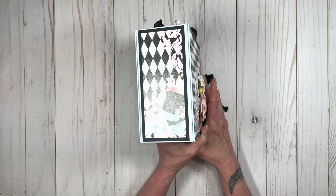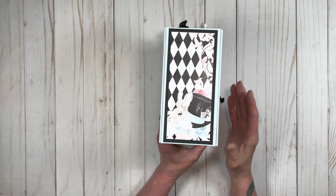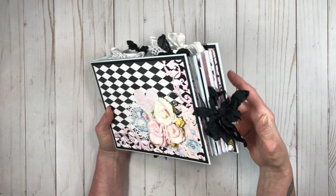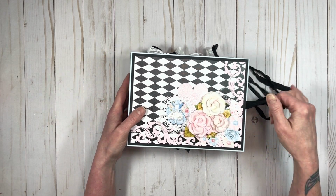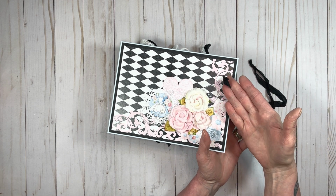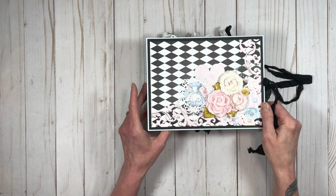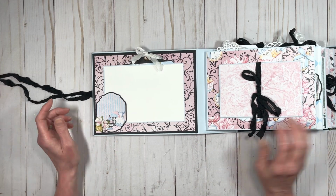And I left the spine plain because when I open the book, I want the spine to kind of lay flat. And I left the back cover plain. And then we have our seam binding closure here. And I don't know if I explained this in the beginning, but I did use 2 pieces of seam binding, and I tied them in a knot at the end just so that the bow would be kind of fluffy. So that's my cover.